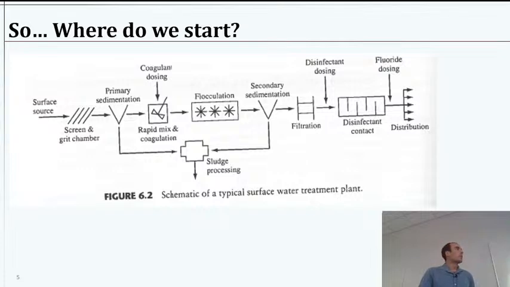Now, I've talked a little bit about coagulation. So where are we in a water treatment process train? Well, now we've covered the first sedimentation, and next up is to add a coagulant and give it time to do flocculation. So flocculation is the time where particles are allowed to meet one another and stick together. So coagulants are going to be the substances we use to make them sticky. So next up, we're going to talk about coagulation. We'll leave flocculation for next time.